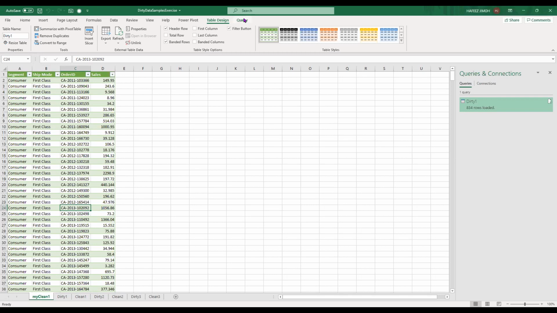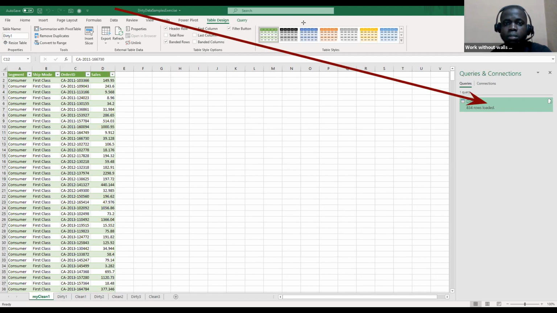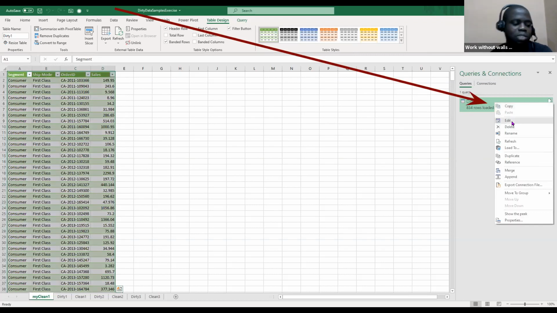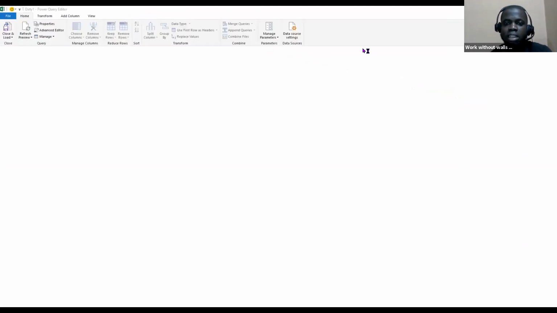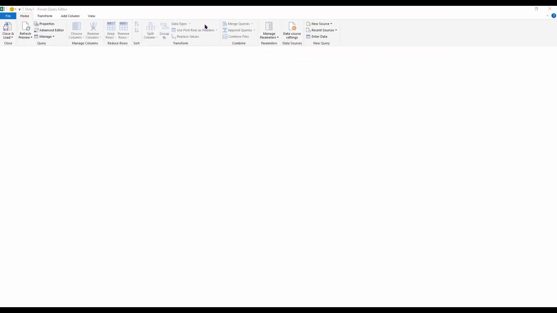What do you do in that instance? Once I'm on this data, there are two things you can do. Can you see on my right-hand side, queries and connections? You just right-click on queries and connections, and you click on edit, and it takes you to Power Query again.